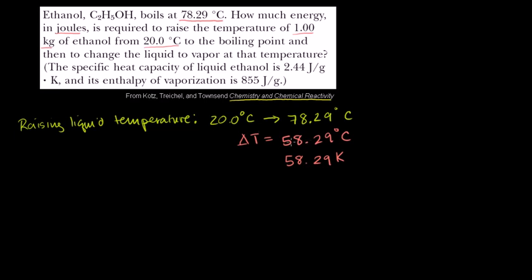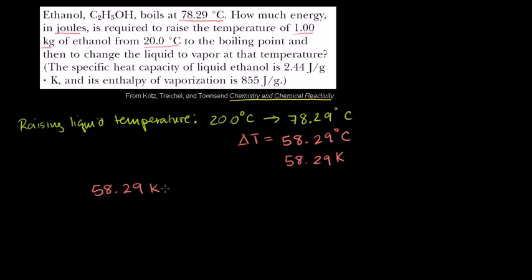So let's figure out how much energy is required to raise that temperature. So we want a delta T of 58.29. Actually, let me change it to Kelvin, because that looks like what our units are given in terms of specific heat. So 58.29 Kelvin is our change in temperature. I could have converted either of these to Kelvin first, then found the difference, gotten the exact same number, because the Celsius scale and the Kelvin scale, the increments are the same amount. Now, that's our change in temperature.